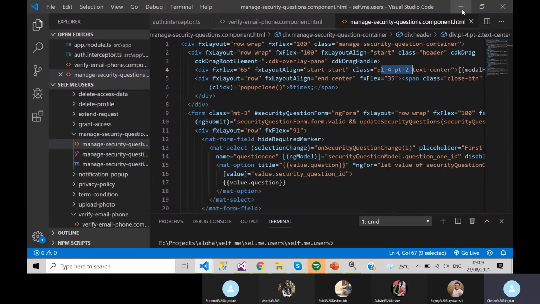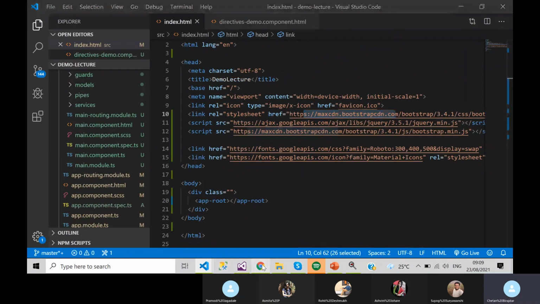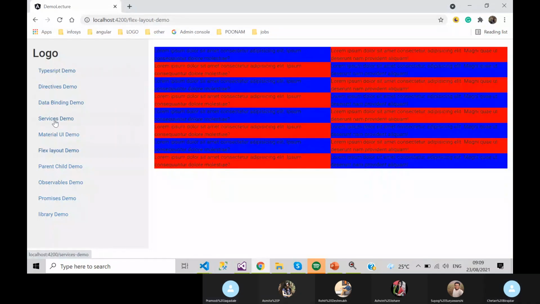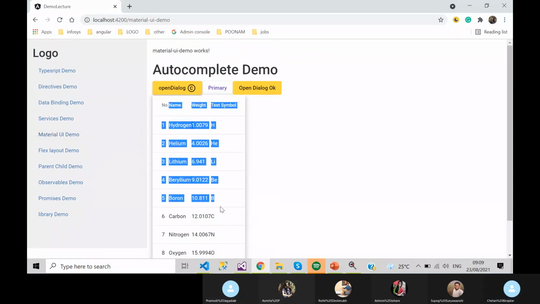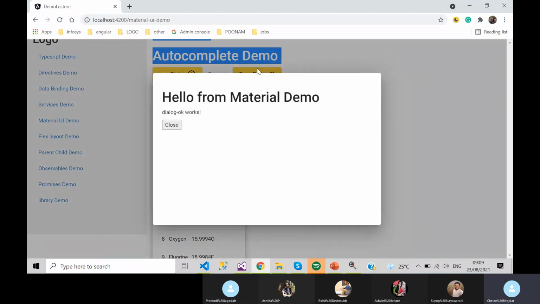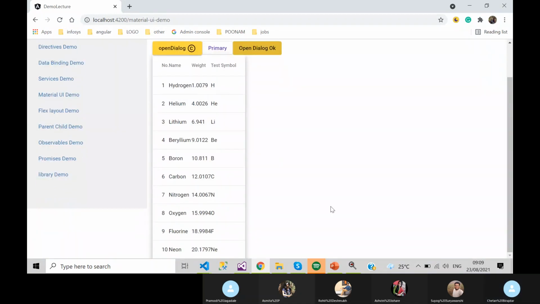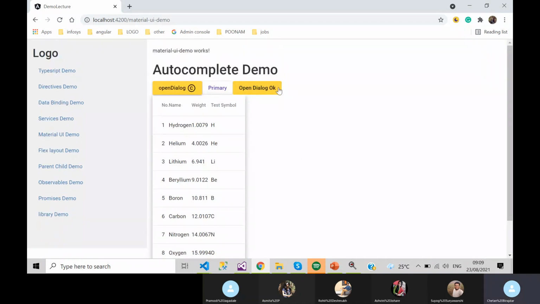For example, this is a material table. This is a material dialog box. Now this is a simple button here, right? Close button. This is a simple button, and this is a material button. Okay. Yes, sir. Got it. Now this is a material dialog box, and what else is there?